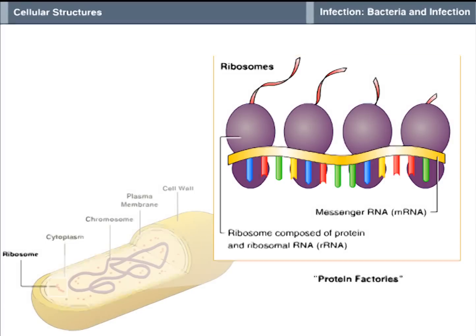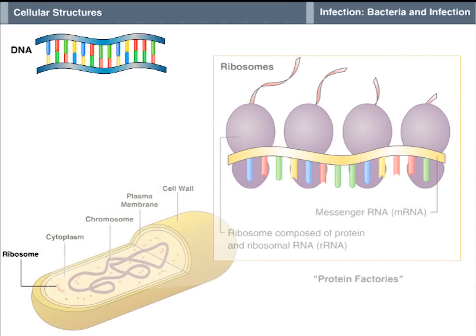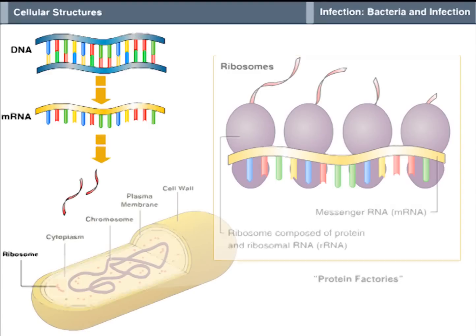Like DNA, RNA is a component of all living cells and is composed of nucleotides and arranged in long strands. But unlike the double-stranded DNA, RNA is a single strand of nucleic acid. The primary function of RNA is protein synthesis. The genetic code contained in DNA is transcribed into messenger RNA, which then travels to the ribosome. The genetic code is then translated into proteins.